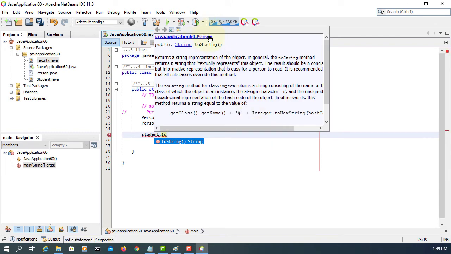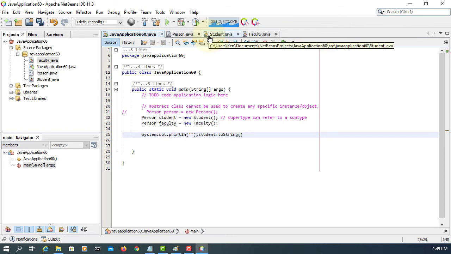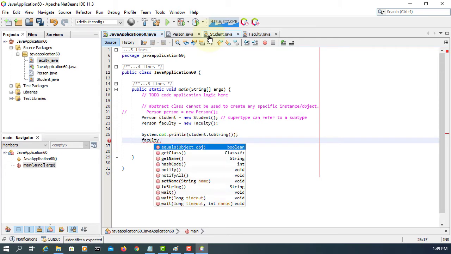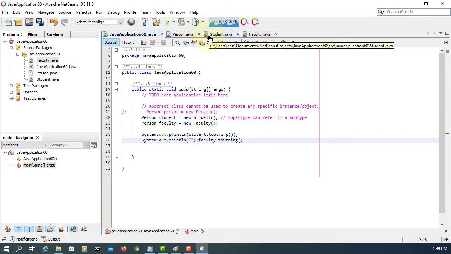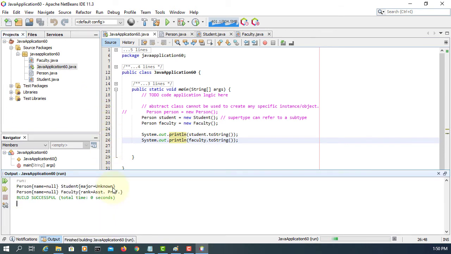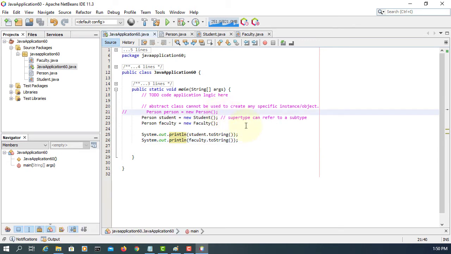toString, we are overriding the toString method belonging to the superclass. Okay, we are doing the same thing, faculty toString. At this point, there's nothing much we can learn from abstract class. Basically saying we won't be able to construct an object based on an abstract class. Okay, student and then faculty, okay. Let me just type it, polymorphism.